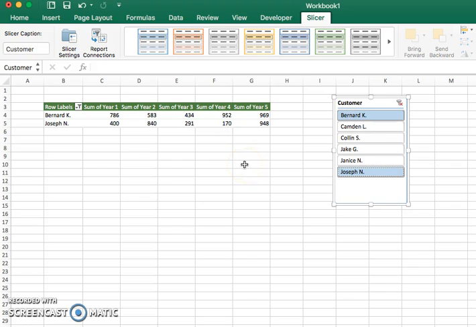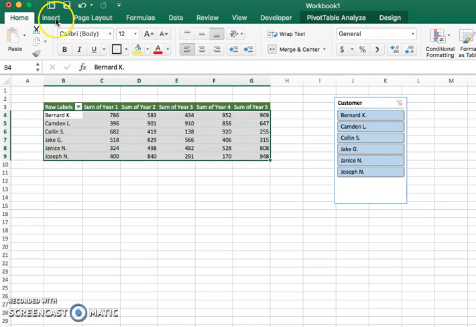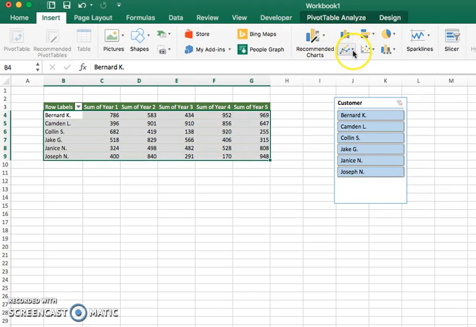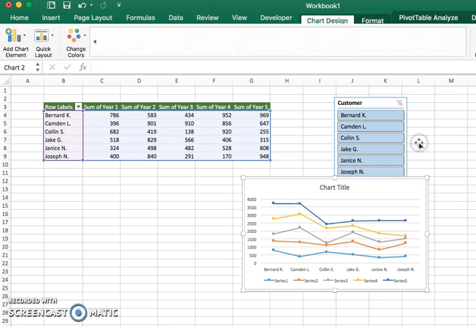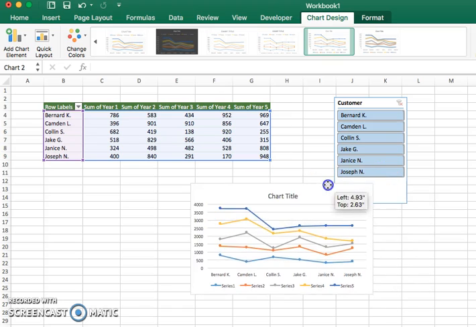But one of the nicest features about this is not only does it manipulate the data in the table, but it also manipulates other data based off of that table. I'm going to display how that works. So we're going to select the data again, and we're going to put it into another format. We're going to use a line graph. So we have our graph over here. Oops, I selected the chart title and not the graph itself.